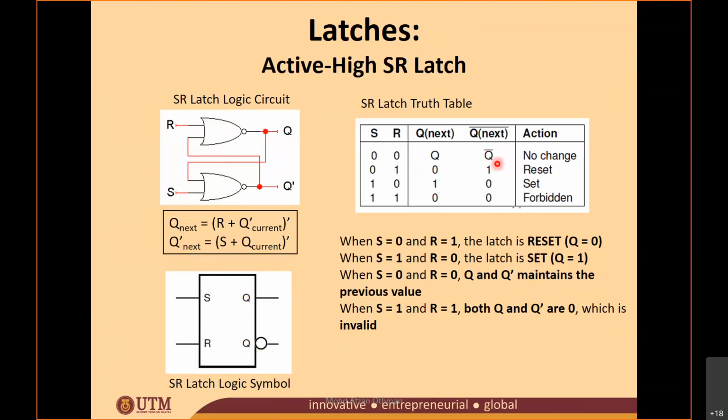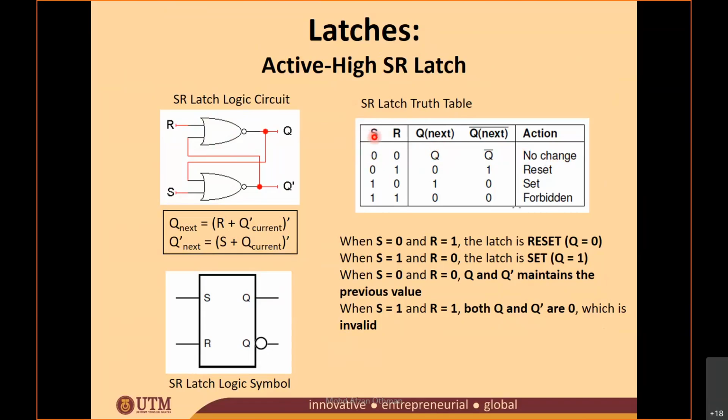Okay, so this is the SR latch truth table. We only focus on this truth table. When S is 0 and R is 0, Q next equals Q. We saw earlier that when S is 0 and R is 0, it means you are going to store your Q. It will store the Q value. If Q is 0, it will store 0. If Q is 1, the value will remain 1. So the action here is no change. The Q value does not change.